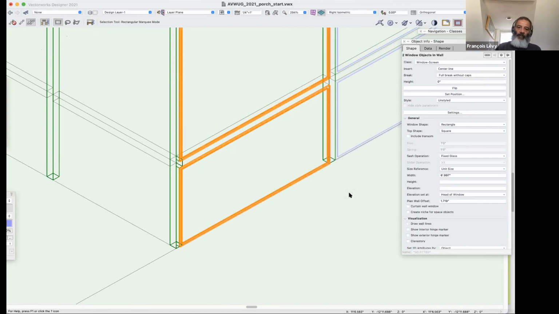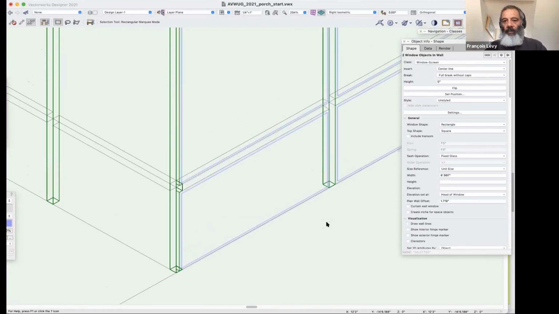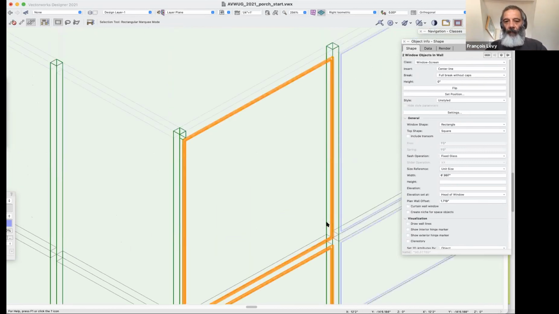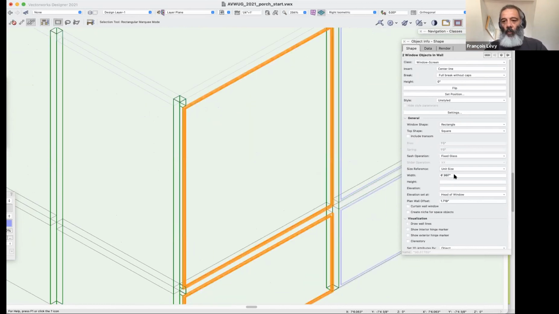So I insert them first, and then no longer make them curtain wall windows. So they reshape themselves to fit the opening that's available. They're spaced appropriately for the posts, except that they're just a wee bit too wide.